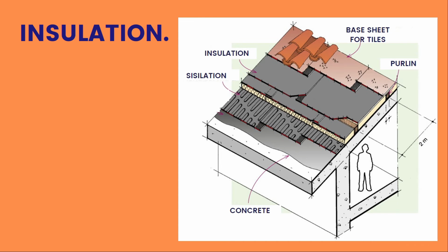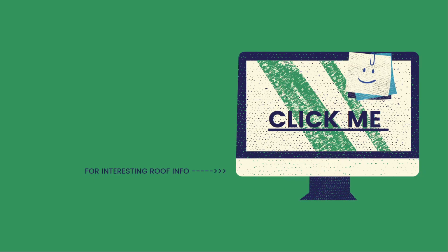Insulation is so incredibly important. It can be 5 to 10 degrees difference in your house, depending on how well it is laid. A roof without insulation also can become very noisy. For example, if you have a steel roof, then I don't know if any of you guys have been inside a shack type room without insulation. You literally cannot even hear yourself think, because it's so noisy when it rains. And so insulation is also a dampener for rain, for hail, for those types of things. It's not just about the cool and the hot.